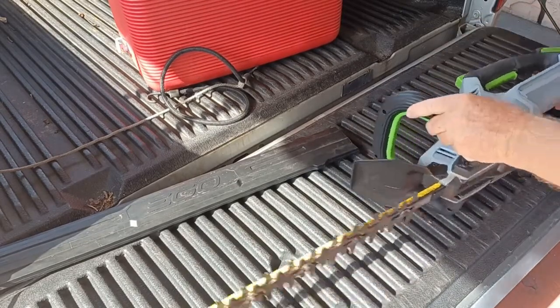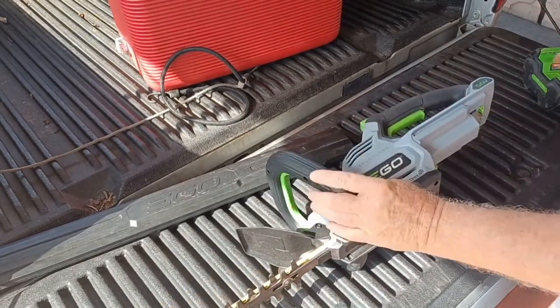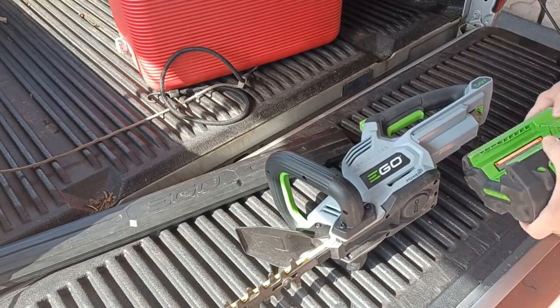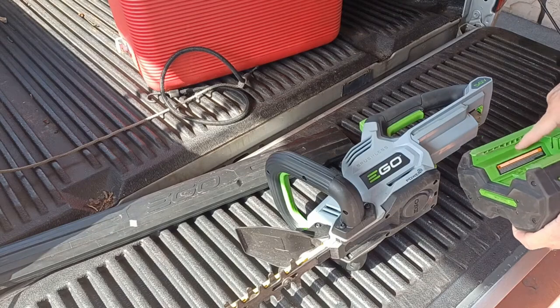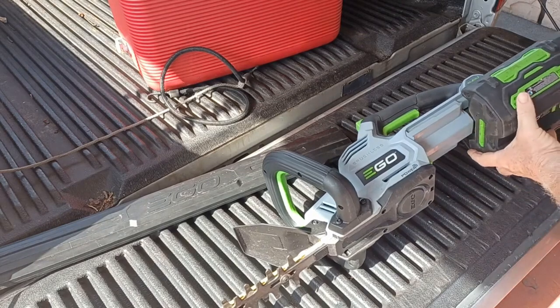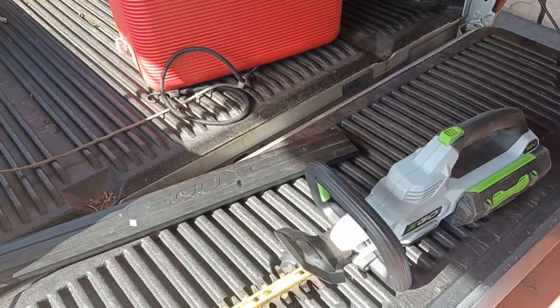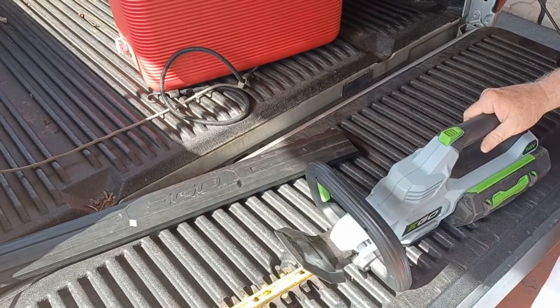To put the battery on, just like any of the other Ego equipment, you have a groove here, and there's another groove in the battery. So you just find where the grooves slide on until you hear it click, and then the battery is engaged.